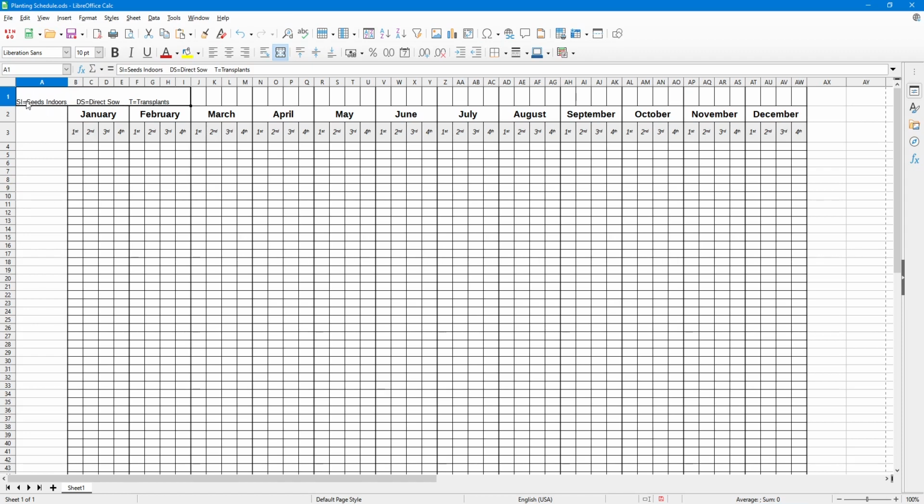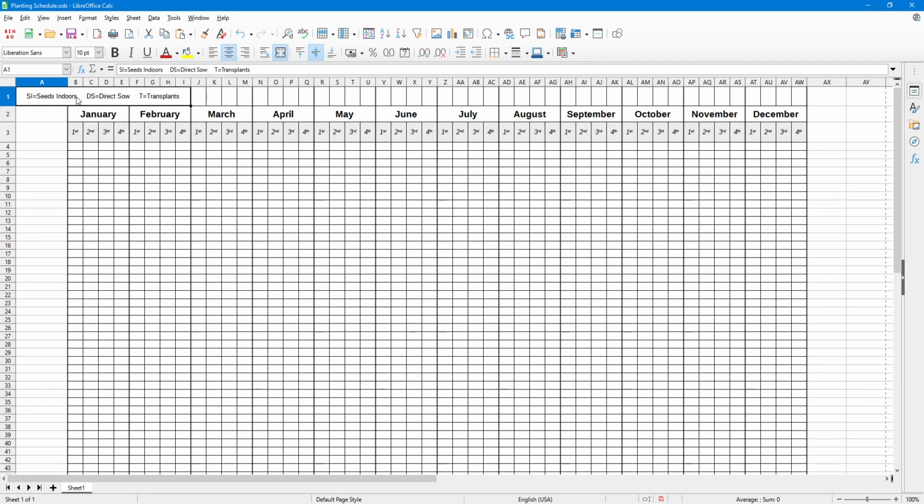So I want to center these words vertically and horizontally again. So I just highlight that cell, go up to Align Center, and then go over here to Center Vertically. Now if I wanted to make these bigger, I would have highlighted more cells over here, because if I was to make this, let's say I highlight that cell and make them 12, it bleeds over. So if you want those to be bigger letters, then you're going to need a bigger space here.